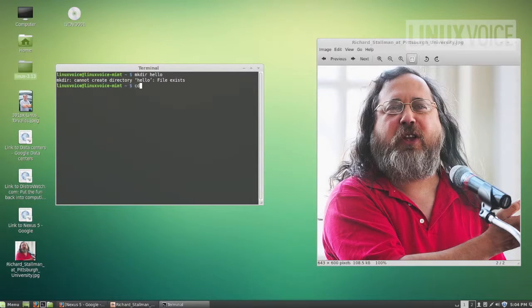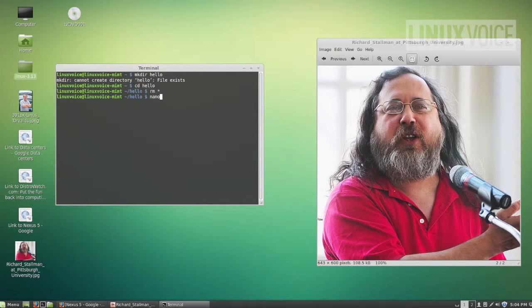I'll just create a folder. Hello. I've opened up a command line there, which is something that terrifies a lot of Linux users, but you can use Linux for years without ever having to open it. But if you do, it's a wonderful portal on a new world. There I typed in a command, mkdir hello, change directory to hello.